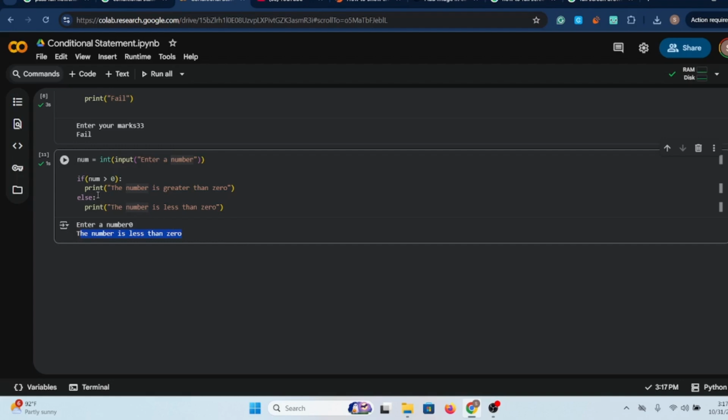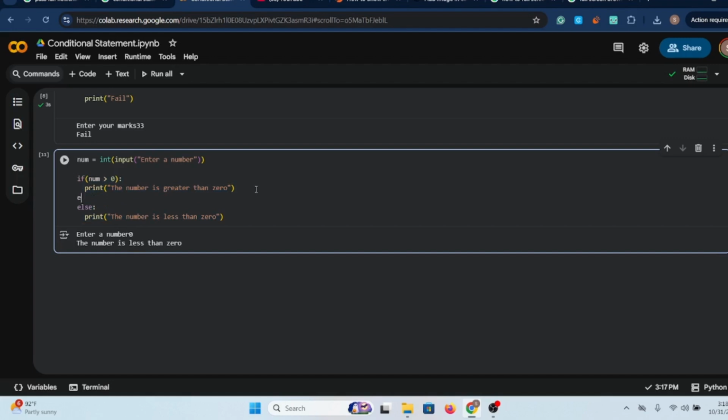So we need to add another condition: if the number is equal to 0, then it should print the number is 0. How do we do that? We only know two statements, if and else. What should be the third one? The third one should be elif.